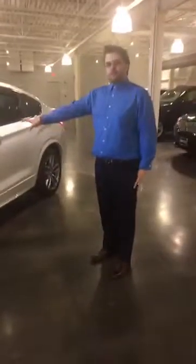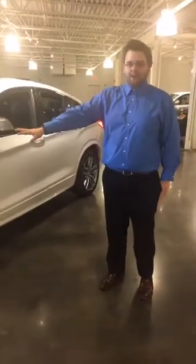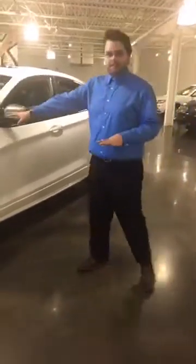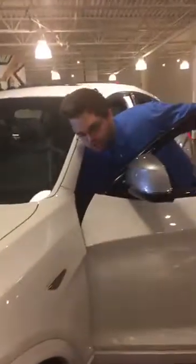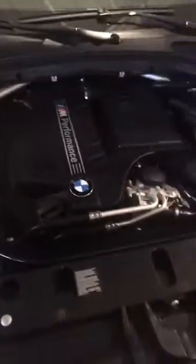I know you were talking to me a little bit before we started filming about how this model in particular is really special. Yes, it's very special because, like I said, it's based off of the X3. However, it has a little bit of a hidden gem under the hood, which is the engine in this car, and I can show you that in a second. The engine in this car is directly from the M2. Straight out of the M2 and into the X4, we have a 355 horsepower and 369 pound-foot of torque engine.